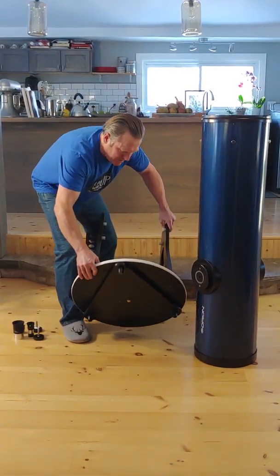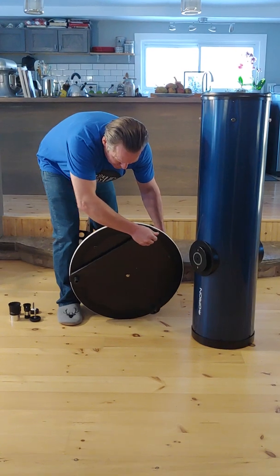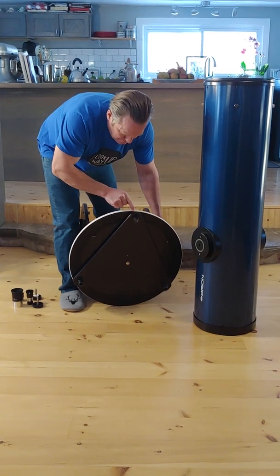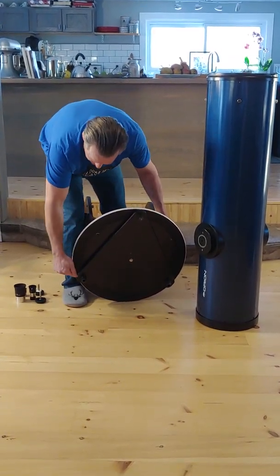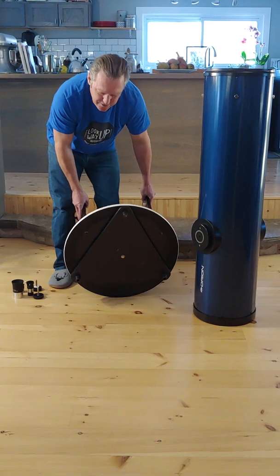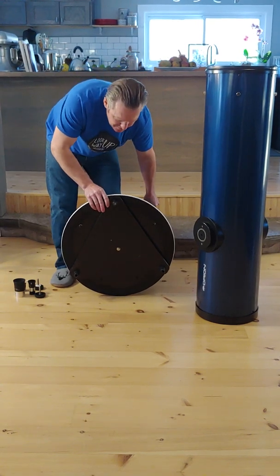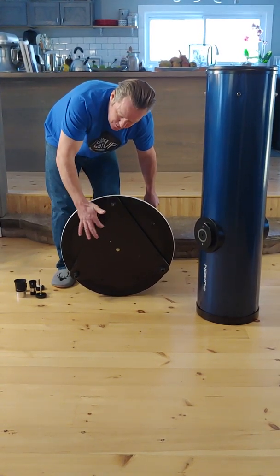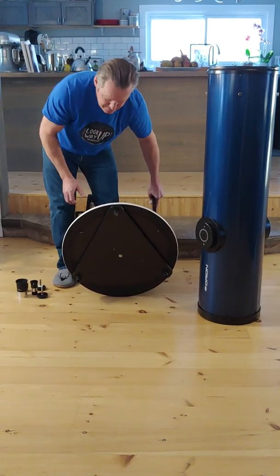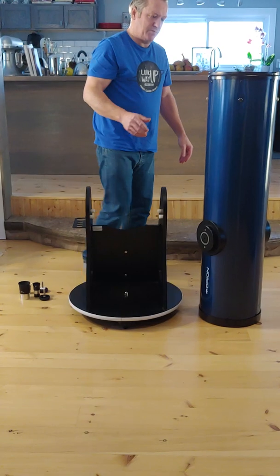Under here I'm not crazy about this as well. This piece is just a triangle and all you have are three little Teflon tabs on each corner. I mean, it's okay, but I much prefer a lazy Susan roller bearing. Down the road, if I ever get energetic, I might add a few more Teflon tabs just to reduce the friction a little bit. I just find it's a little too much friction for just three tabs to handle.